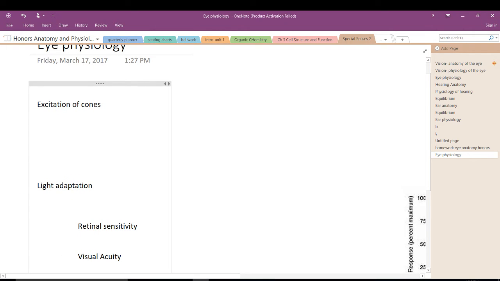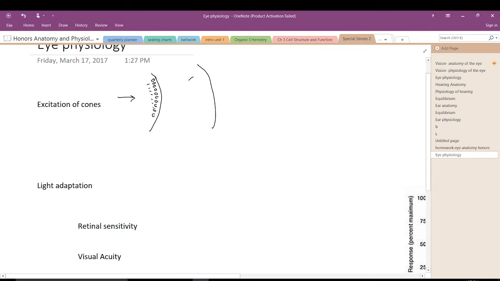We're going to start with how the cones work, now the excitation of the cones. Let's first draw the back of the retina. At the back of the retina, you're going to have a whole bunch of these little cells, the rods and the cones, and of course the other neurons, and light is coming in this way. Now, let's magnify a little section of this.